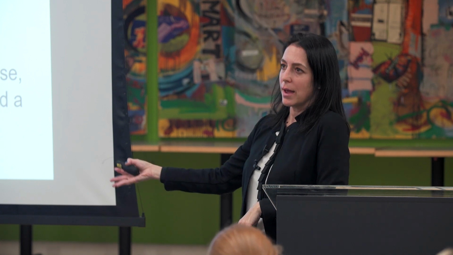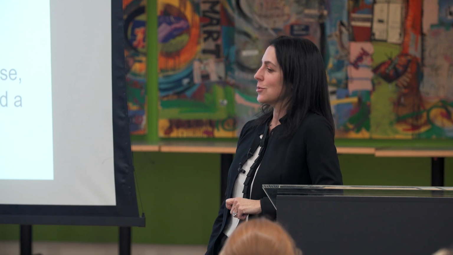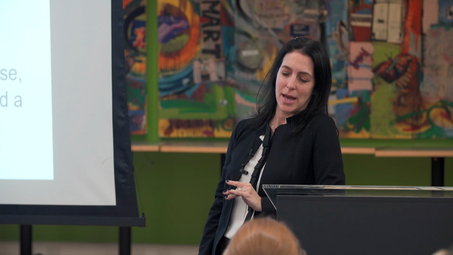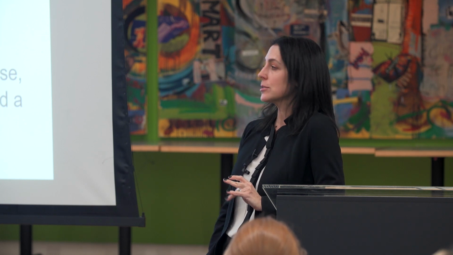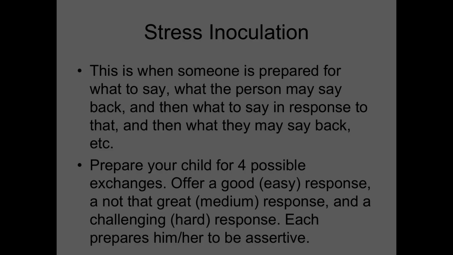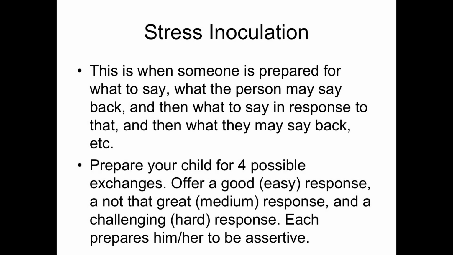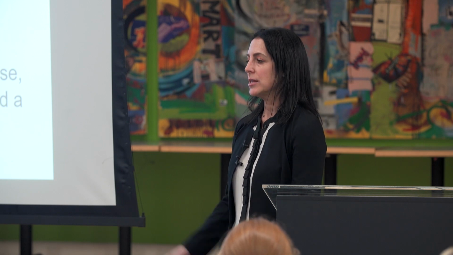I have a kid who wanted to ask a girl out to the prom, and he was extremely anxious, and I said, you have to ask her, and he's like, I don't think so, and I'm like, I'm going to make it my personal goal that you go to the prom with this girl. We're going to talk about your anxiety and all this stuff. So the good, easy response was she was going to say, yes, I would be happy to go with you. The medium would be, no, I can't go with you, and not offer up much of an excuse, but sorry, I can't go with you, but it's nice you asked or whatever. And then the third would be, I can't believe you'd ask me, I would never go with you, just really obnoxious. And so we prepared.